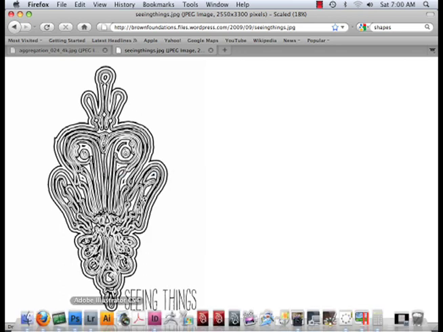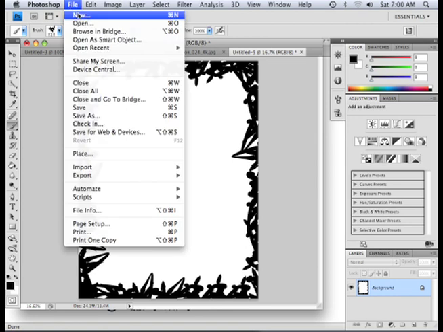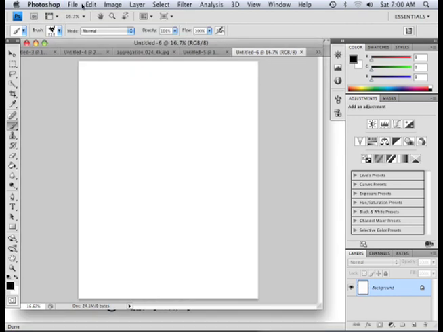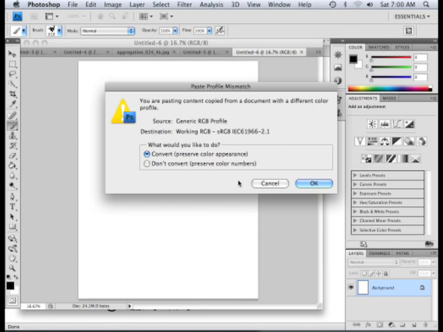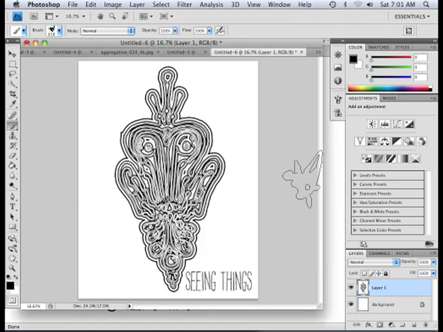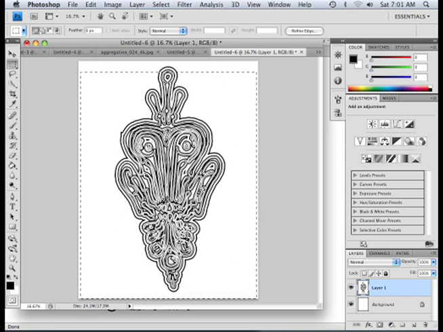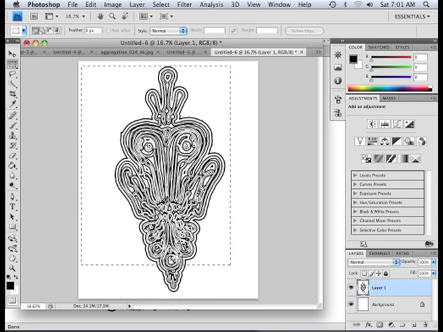Take this for example. I can copy this image and go into Photoshop with it. File, New, OK, Edit, Paste. The problem is this is not a square document, so it's going to fail. Also, I got this white thing here, so I'm going to delete it. Holding shift, I can try to make a square in here. Oops. But it's going to fail because it doesn't fit.